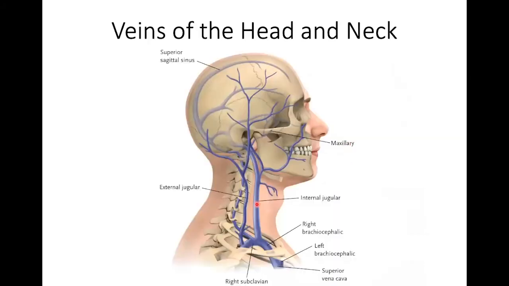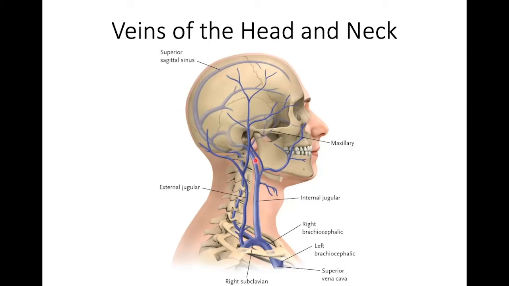Now, last week we had looked at the arteries that were responsible for taking oxygenated blood up towards the head, and those were the common carotid arteries. The jugulars are the veins that run in the exact same orientation, except remember, they are veins, so they are draining blood from the brain. Okay, so the jugular veins run along with the carotid arteries.